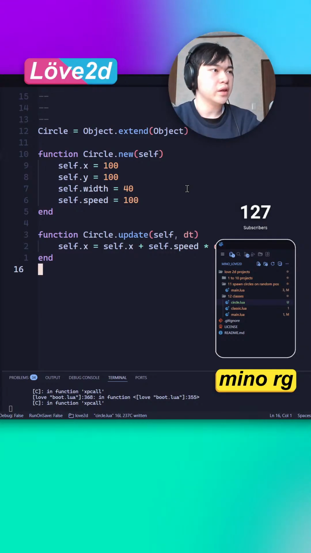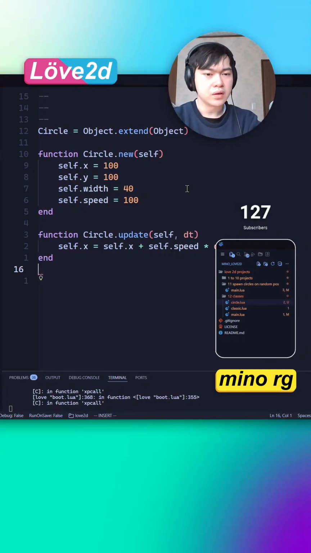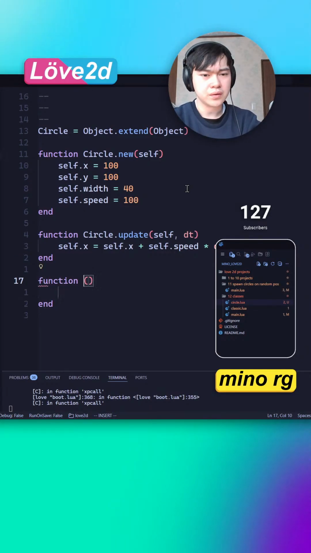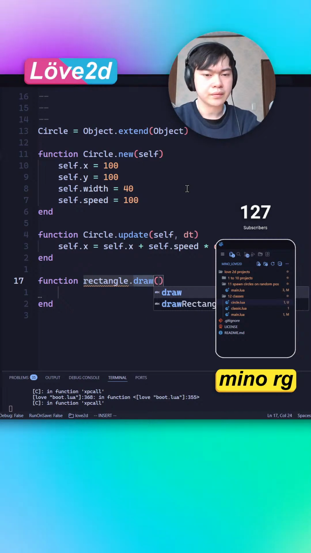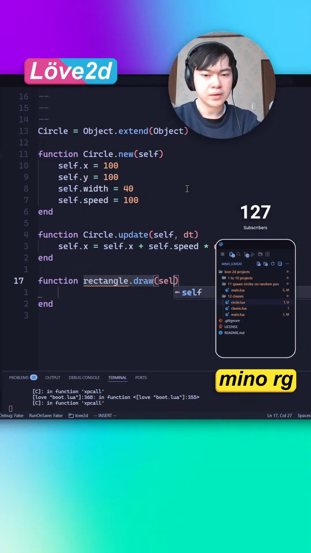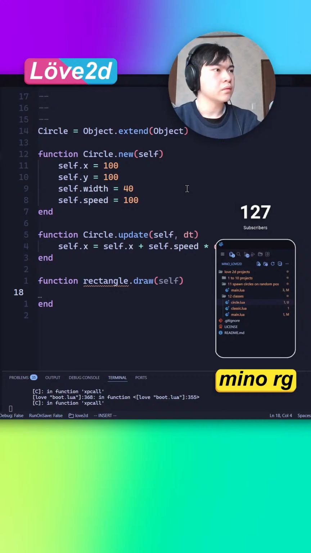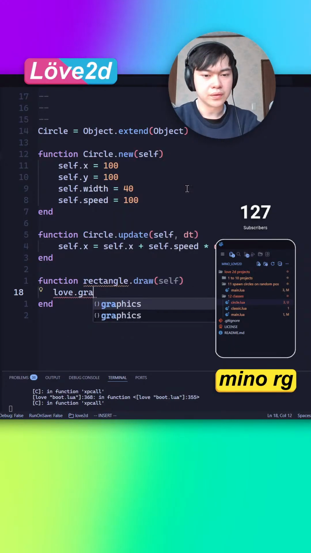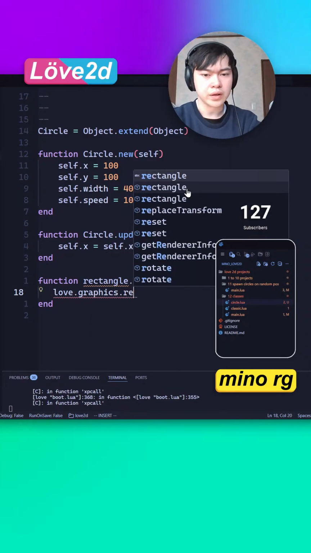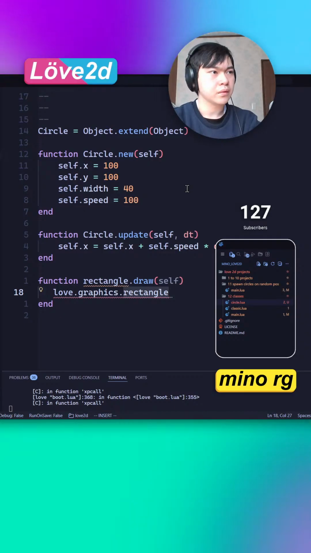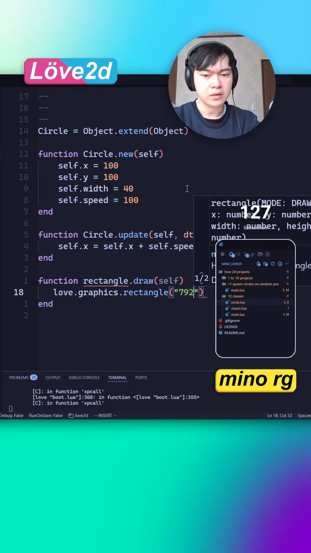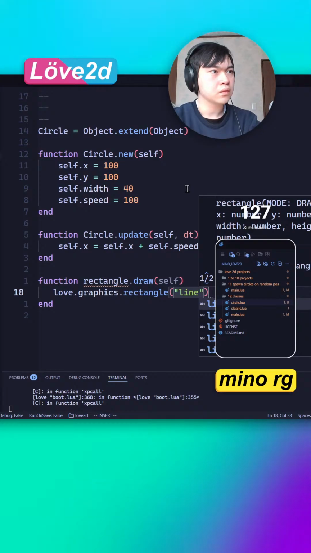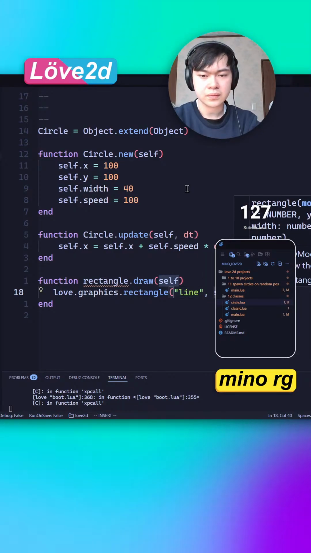Okay, and then we're gonna have function rectangle.draw, self, love.graphics.rectangle line, self.x.